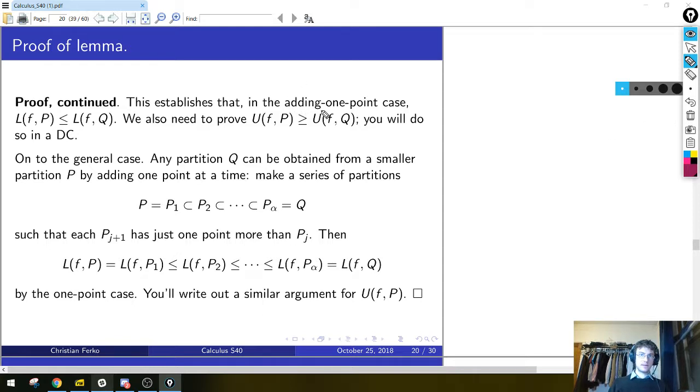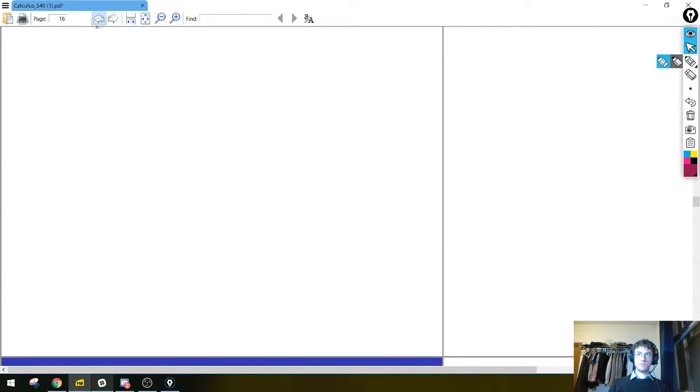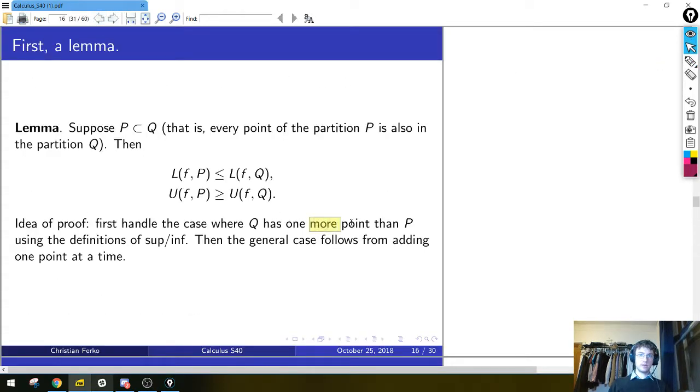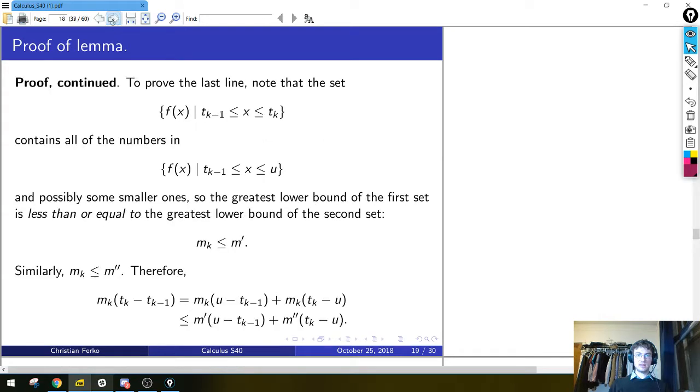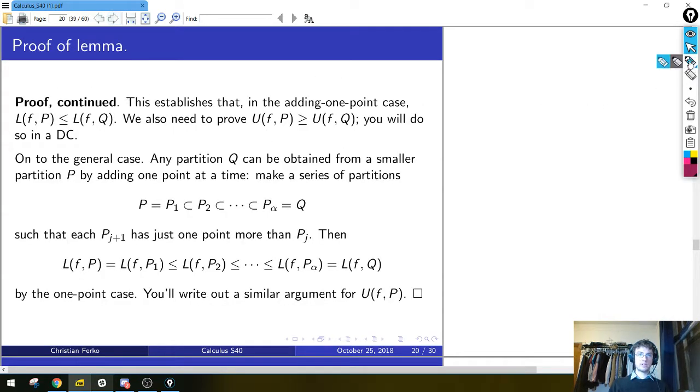So this, again, we still have to generalize, because the whole thing I just showed way back in our plan was that I would do the one more point case, but remember we're trying to prove it for any refinement. So anytime P is a subset of Q. So I just need to say some more words about how this generalizes. I'll do it for the lower sums, and then in a daily challenge I'm going to ask you to repeat the whole argument for the upper sums. So I'm just not going to do that half. You'll just have to repeat this whole argument that I just gave, basically repeating every step, but doing upper instead of lower and capital M's instead of lowercase m's, and you can do that for one of the consolidation document problems.